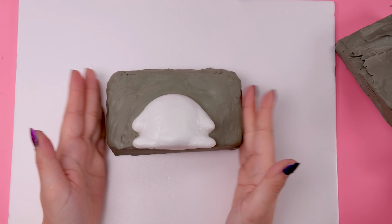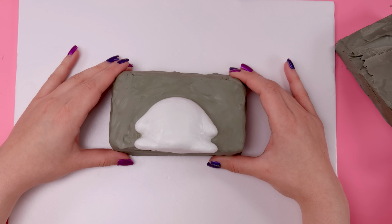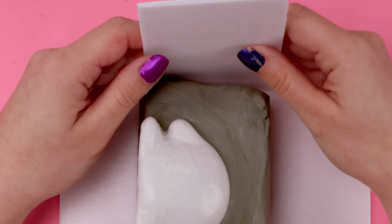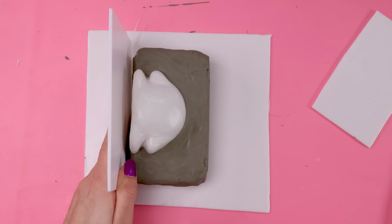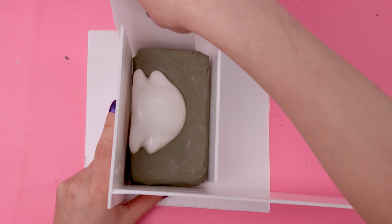Once I got the blob all cleaned up and removed all the little remnants, it's time to build a box. Does that sound fun? I don't know. Well, it's not. I'm using some foam board and fiddling around with a bunch of pieces to create a box as closely cropped around my clay block as possible.